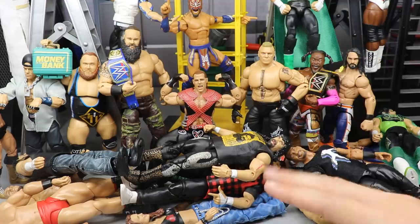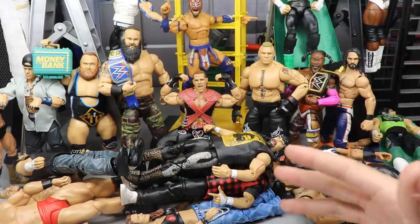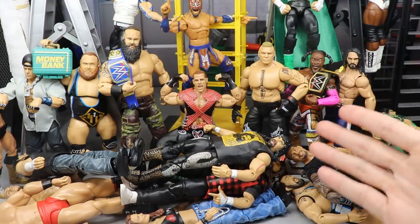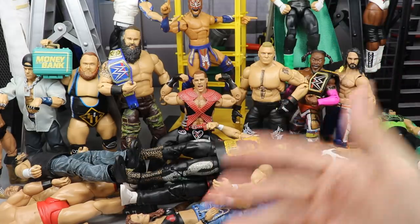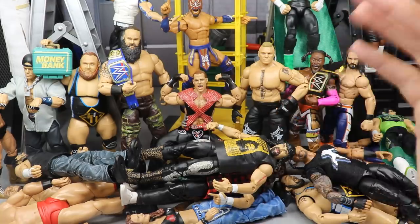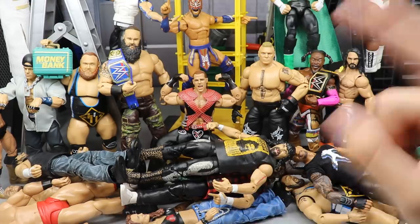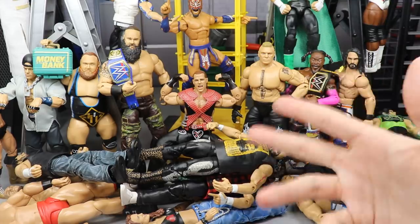You know, we've gotten a lot of bangers from Mattel. I tried not to include every single figure because not every single figure is a great figure. It can't be the best every single time. That's just ridiculous. It's just like WWE. WWE isn't perfect. They're not going to give you a perfect good storyline every single time. You're not going to bat 1,000. That's why I keep it real here. We cover the great, we cover the bad. But today, we're going to keep an eye on the great. We might mention the bad here one or two times.